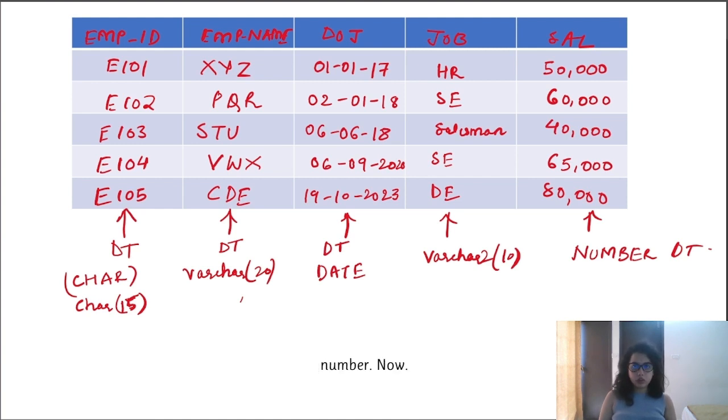Now, there are two ways to validate data, and one way is to assign a data type, which we have done right now.